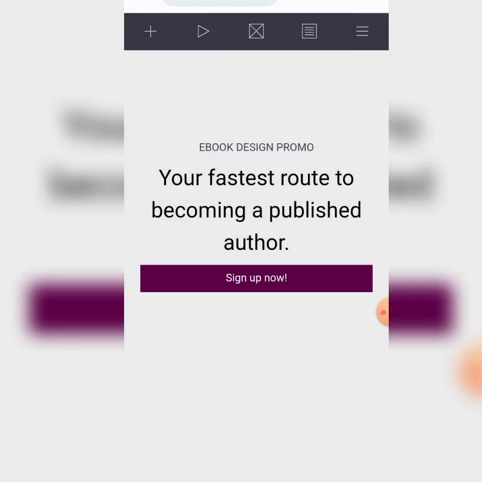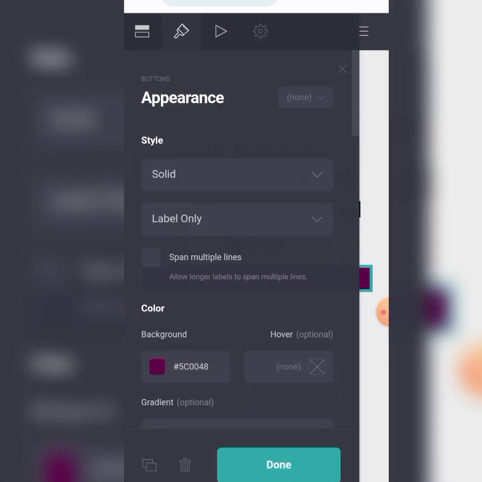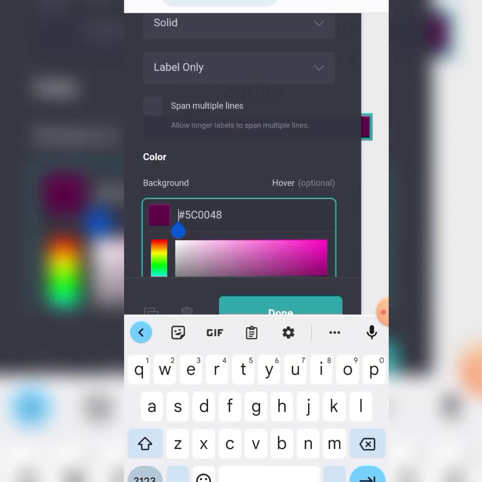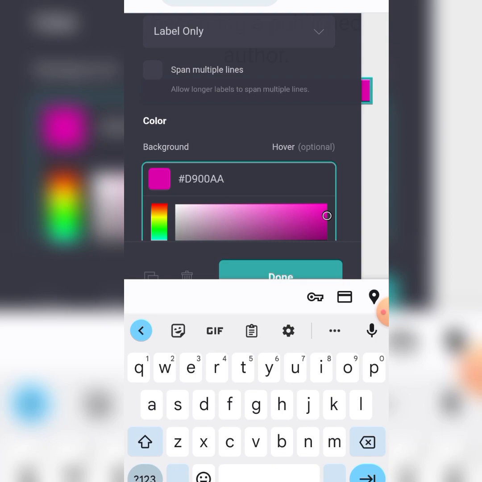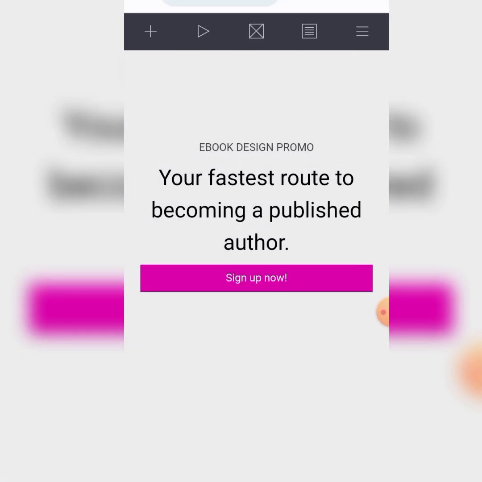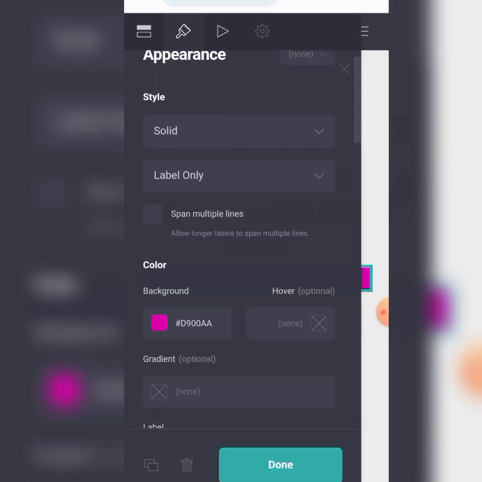I think is this pink or pop? Okay, select on done. You can see it comes up like this. So it depends on the color that you want to use. So let me say I decided to use this color. Then I'm going to set it again. Then let's see, just play around with it.